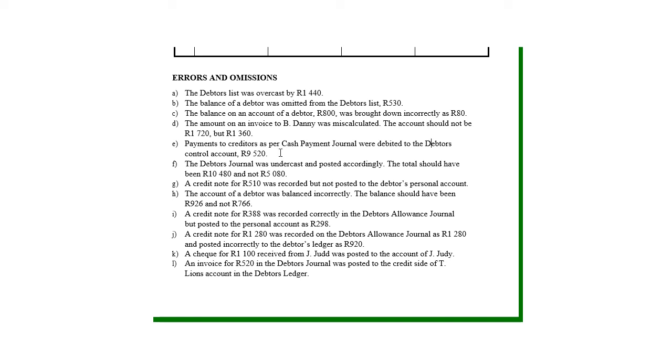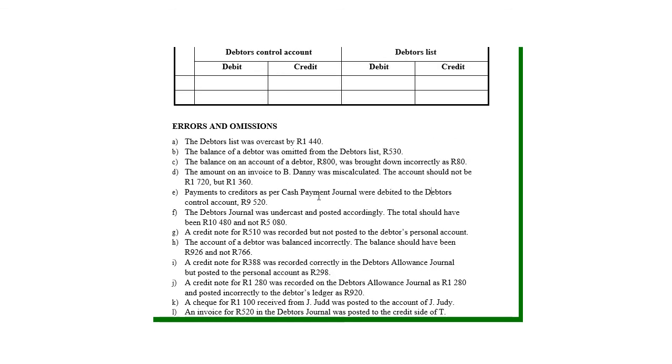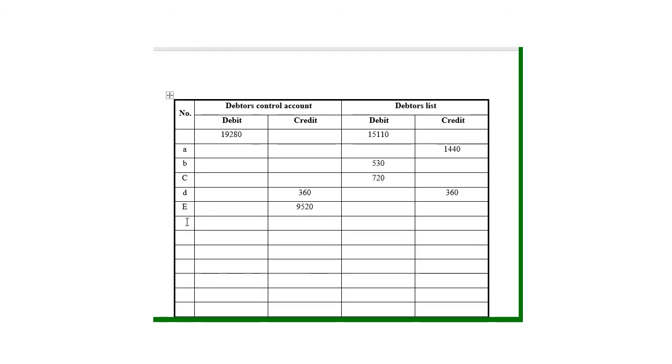Okay, we've got less than what it should be, so we must do the same. What did we do? What is it that was undercast? The DJ was undercast. The DJ is the purchases, so the purchases would make it more, so it was a debit. So initially we debited it with 5,080. What is the difference between the correct and the incorrect? The 5,080 and the 10,480 gives me 5,400. So I must do the same. What did I do? I debited it, so I must put through a further debit of 5,400. It was on the journal, the total of the journal, so it's just the debtors control account that needs to be fixed. So the debtors control account, I need to put through a further debit of 5,400.